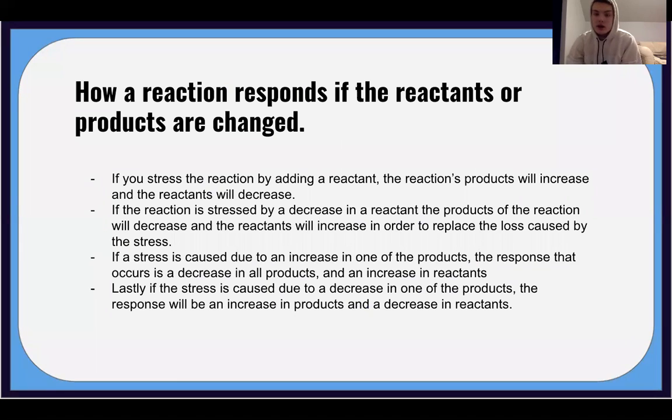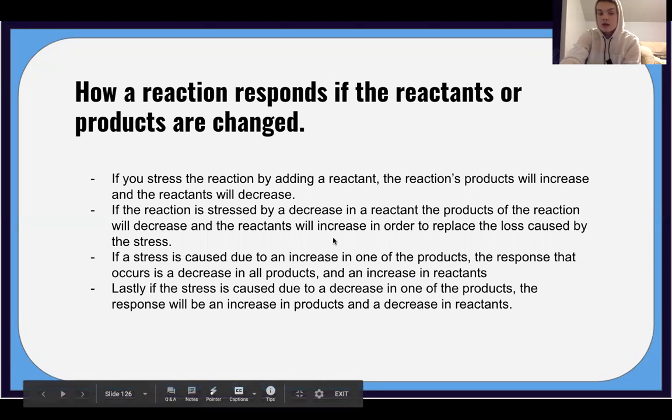If you stress the reaction by adding a reactant, the reaction's products will increase and the reactants will decrease. And then if the reaction is stressed by a decrease in a reactant, the products of the reaction will decrease and the reactants will increase in order to replace the loss caused by the stress.